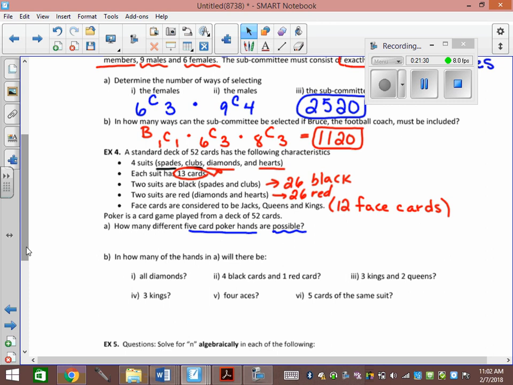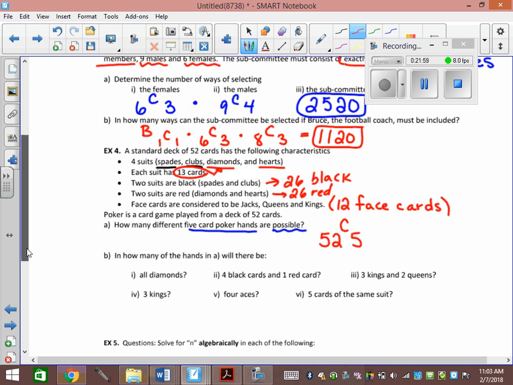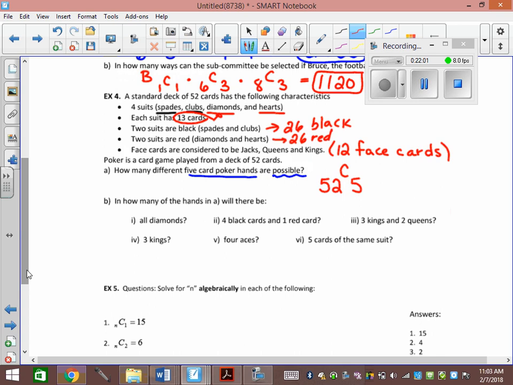So we have a 5-card hand. Does it have to be specifically kings or queens or aces or twos or reds or blacks or anything specific about it? No, I just need 5 cards. How many total do I have? 52. So I do 52C5. And I don't even care if you give me a total because honestly, you can all punch it in your calculator. If that is your problem, get help, okay? We don't want you not being able to get it because you can't type it in.